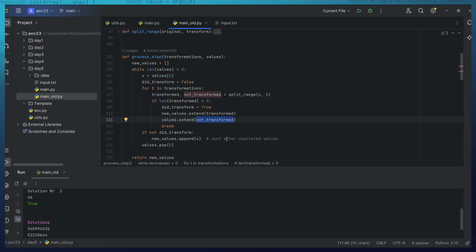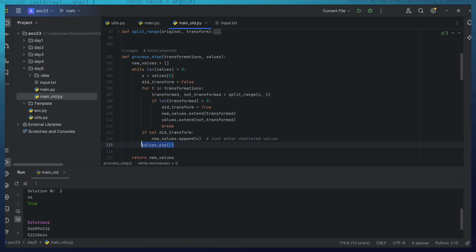And we might find that in a different section, potentially, in a different transform t, which is okay. But if we don't, well, then what will happen is it will be not transformed every single time through all the t's. Did transform will stay false, and then I say new value should append v. So if this current value has not found any transformation table that it can be transformed with, not even in part, then I know it doesn't get touched by any of them, and we just take the old value and put them in.